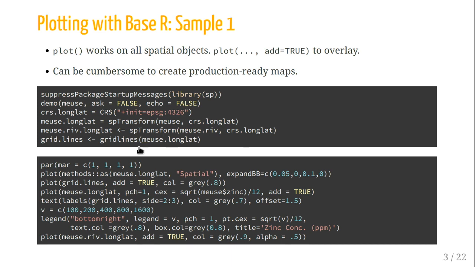Base plotting is really, really powerful. It's been in R since, I think, the inception of R. But it is cumbersome to create good-looking maps from base plotting. One of the things that you'll probably hear people talk about is that the default output of ggplot2 looks so much better than the default output of plot. That's true, but you can make equally attractive maps or plots from base plotting. It's just that it's a little cumbersome and not as intuitive as ggplot2. But don't completely write off base plotting. It is a powerful ecosystem for creating maps.